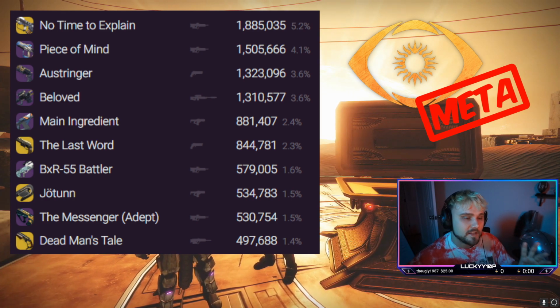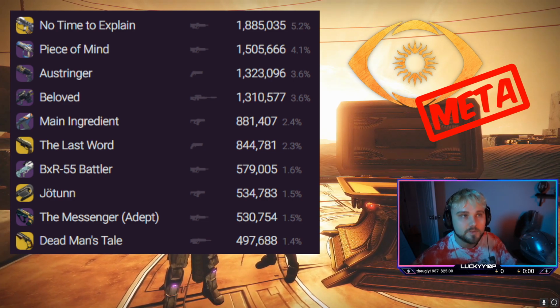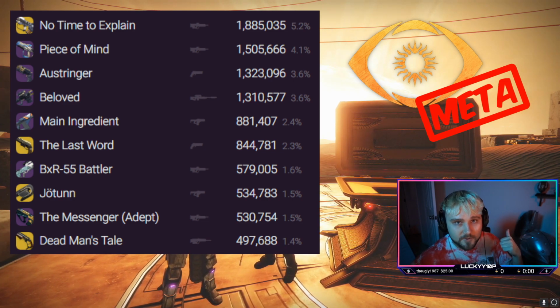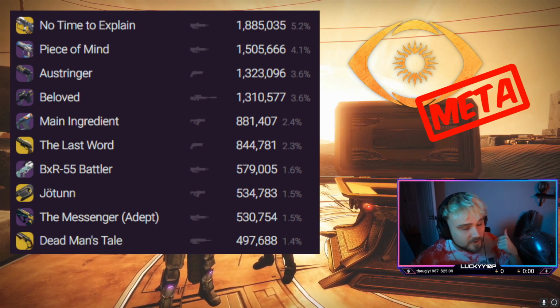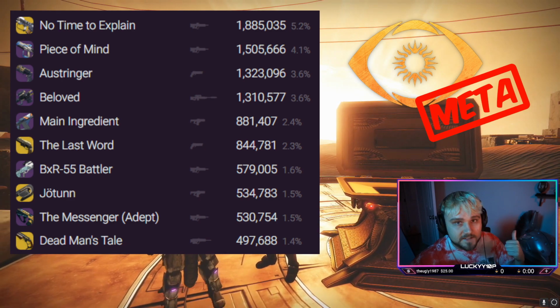I don't think so. I think it really depends on the mode. If we get a small map, for example, if next week is Endless Veil, you're not going to see these crazy pulse rifle numbers. There's just no way. I'm sure the Peace of Mind will be up there, but besides the Peace of Mind, you're probably not going to see the other ones, because Endless Veil is just too small of a map.